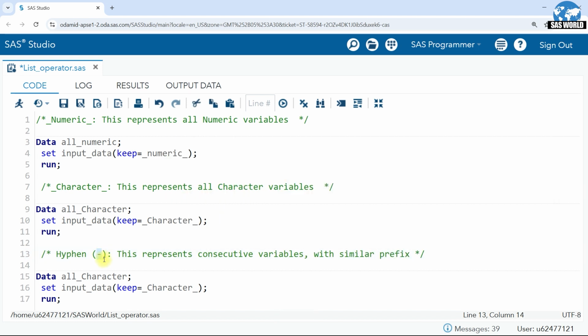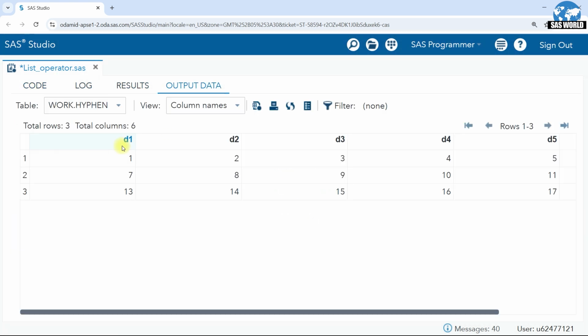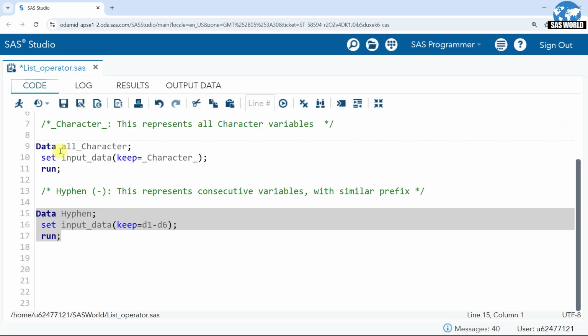Hyphen is basically a range operator, so you can give a range. I'll just mention here hyphen dataset, and then I'm saying keep only variable D1 to D6. Here I have given a range using hyphen, and you can see D is similar prefix, and what is changing is D1 to D6. Select run. Output dataset contains only variable D1 to D6.